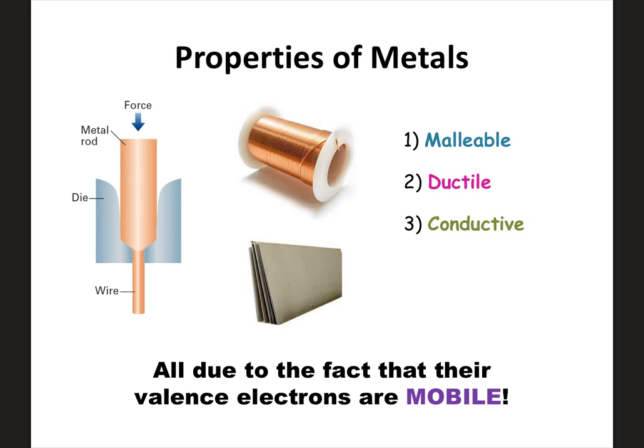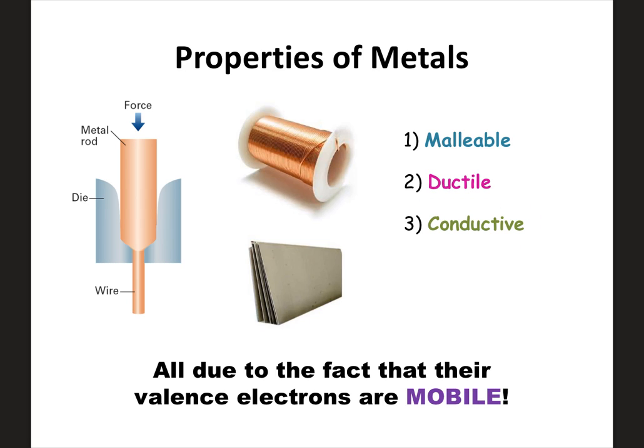Think about it, all right? Metals are malleable and ductile because if you hit them, the valence electrons are free to move, so they would just rearrange themselves to prevent any repelling. So metals bend, they don't shatter like an ionic compound. They literally just rearrange the electrons, prevent repulsions from taking place, which allows the metal itself to be bendable rather than shattering here. But they're also conductive for this reason as well.